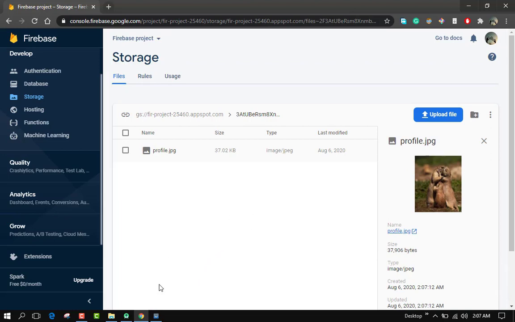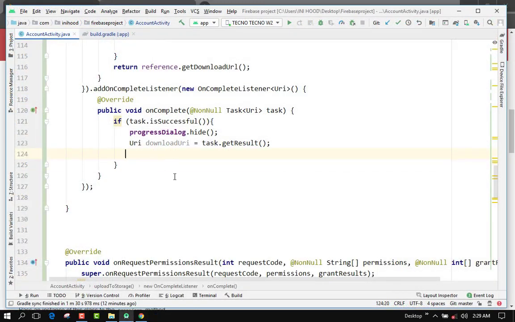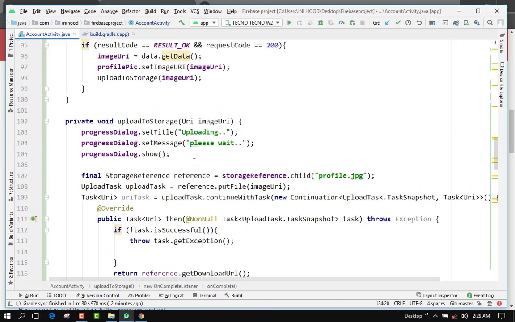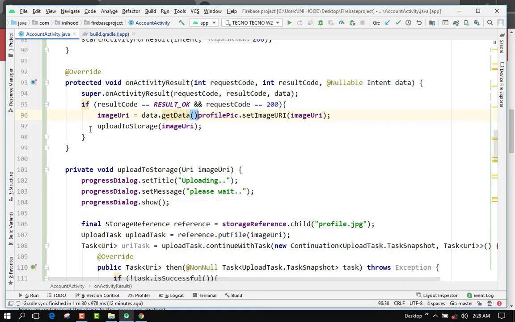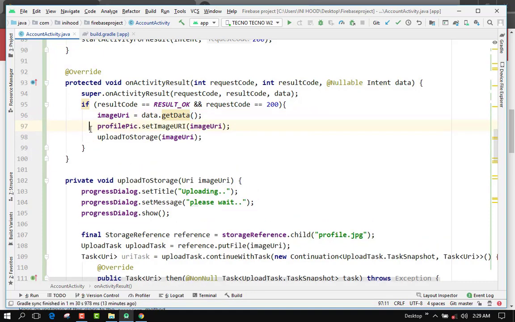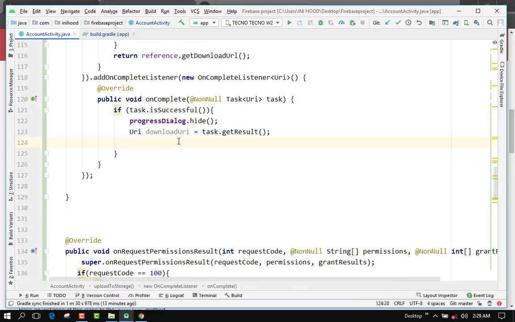So let's head back to our project again. We want to retrieve this file that we have uploaded to Firebase Storage, and there we got the download URI. Right now, whenever the user selects an image from the gallery, the image view gets updated with the selected image, but not from the server. So we want to retrieve the image from the server and show it in the image view instead of picking from gallery straight to the image view. That is the next thing we want to do in this part.